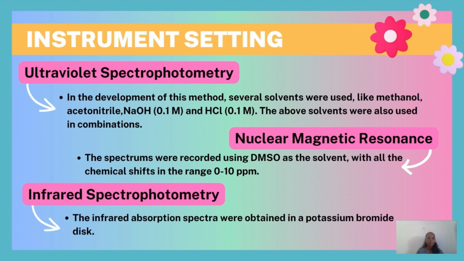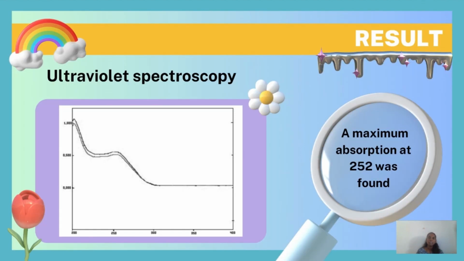So for the infrared spectrophotometry, the solvent used is a potassium bromide disc, where the potassium bromide disc was prepared by using 1.5 mg of the finely ground sample plus 150 mg of finely powdered potassium bromide. By combining both, we can get a disc. These discs are used as a solvent to carry out the infrared spectrophotometry. Next will be the result part, which will be presented by AINA again.